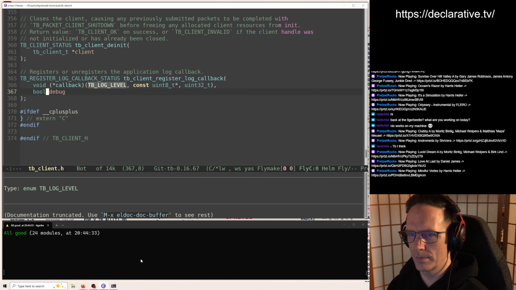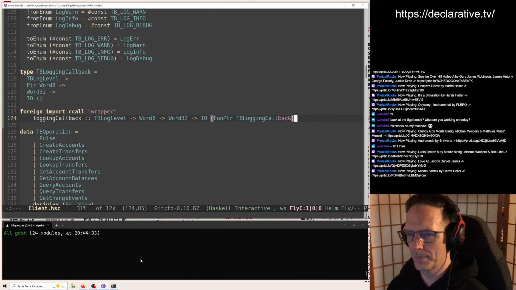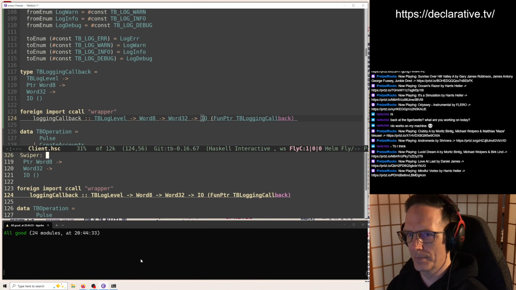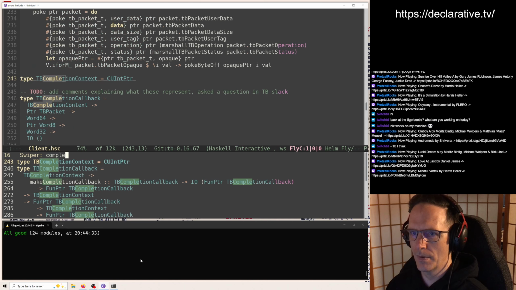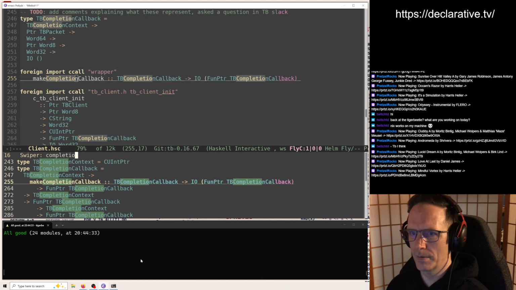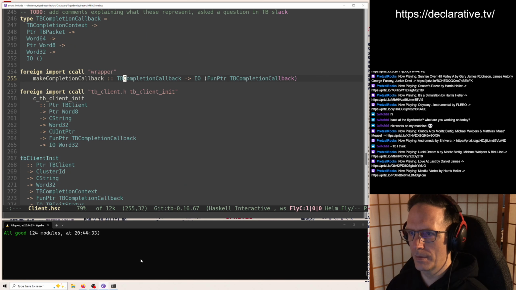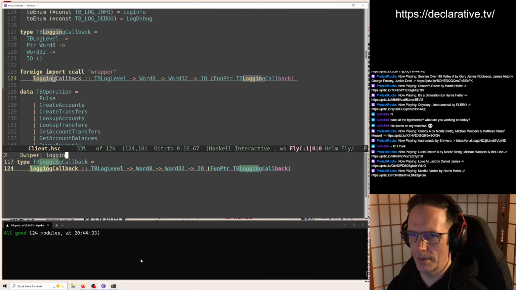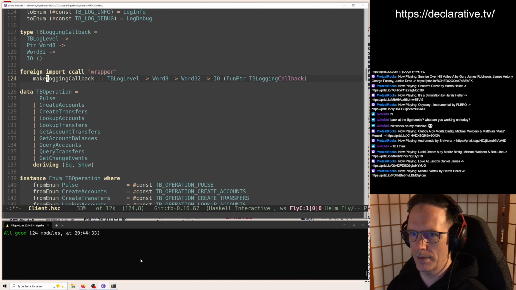All right, void, so returns unit basically. Oh, okay, yeah. Sorry, got that. Make logging callback. Takes the TB logging callback. There we go. There's a function pointer to it.